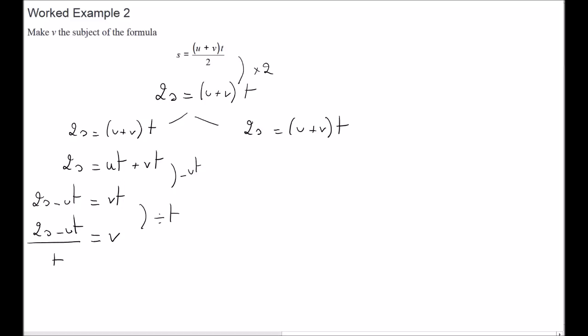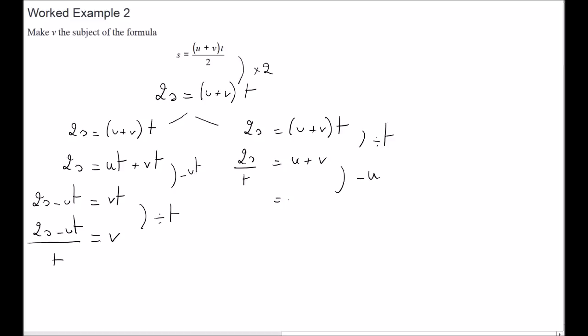Be careful, guys, with u's and v's because they look very, very similar. Okay. Instead of multiplying out my brackets, I am going to get rid of times t. Okay, because I got (u plus v) times t. I'm just going to get rid of times t, and I'm going to divide by t for that. So I have left u plus v. I could keep the brackets, guys, but there's no point in me having brackets there anyway. So why should I? I'm just going to erase this like that, like that. So what's left now is u plus v. Well, how do I get rid of this u here? How do I get rid of that? Well, I'm going to minus it.